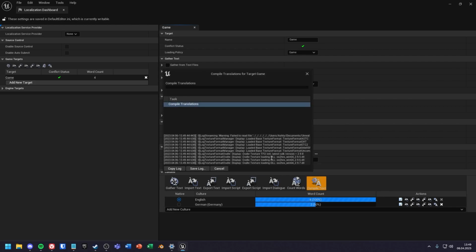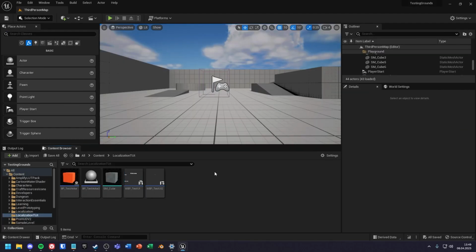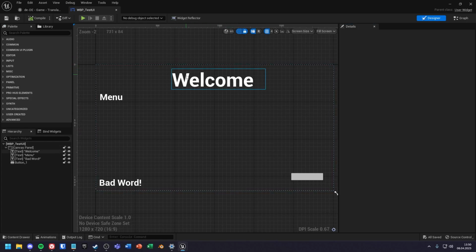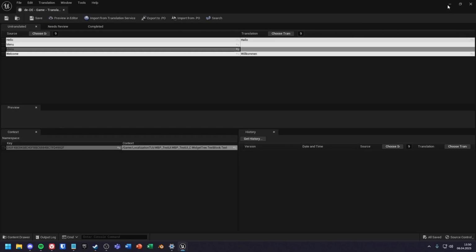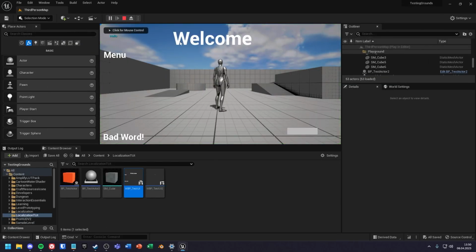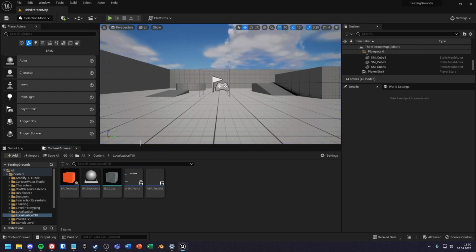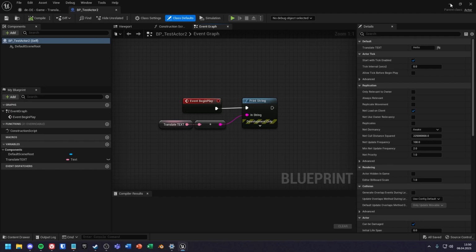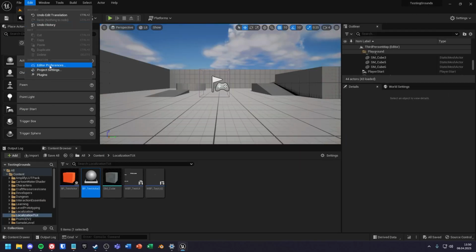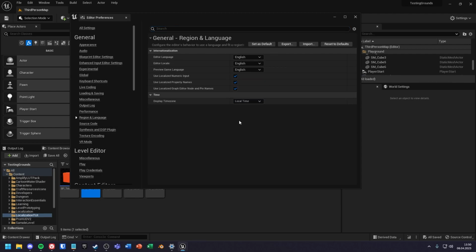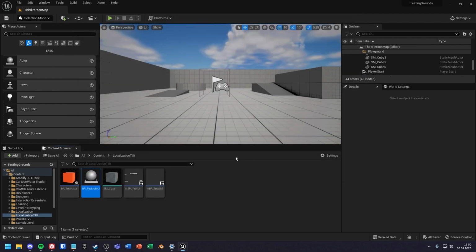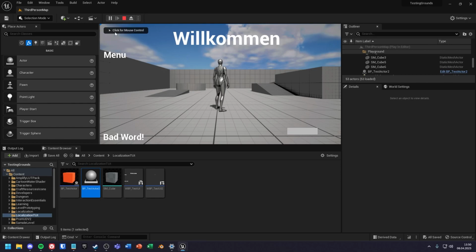Now we just have to compile everything and then it will work in our project. That means if we go to the UI window, for example, and change the language, at the top we can see the translation of the words that we have translated. When we start the project, we also see the debug message, because we also wanted to translate the word hello in the blueprint. Under Editor Preferences, you can also change the preview game language under Region and Languages. Then, the selected language will change when you start the project. If we test it now, we will immediately see the translation of welcome and hello.